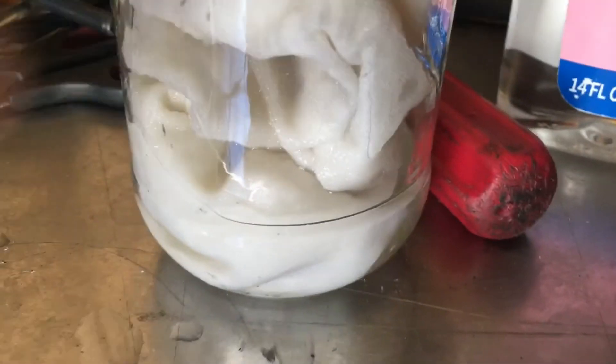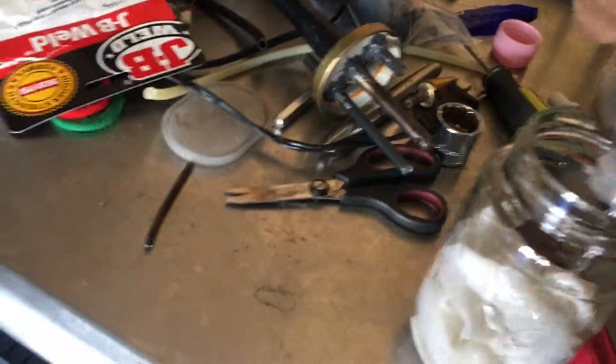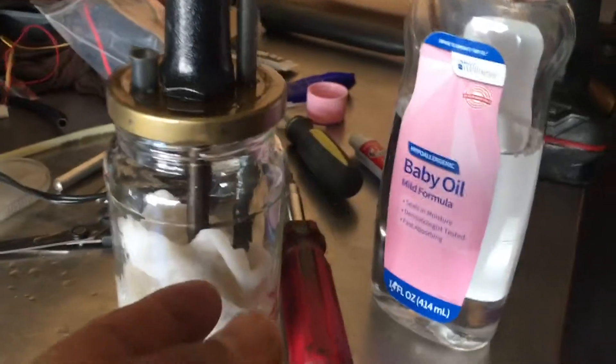Using a 100% cotton rag — I used one of my old t-shirts — you just want to drench it in baby oil, let it soak in, and then pour some on the bottom. You can see how much it used — it didn't use a lot of the bottle. I'm going to throw some more in here and just let it coat, let it get in there. When the heating element makes contact with it, it's going to heat up the oil. The oil is going to keep the rag from burning, just like a wick in a standard kerosene lantern, and that's going to create the smoke.